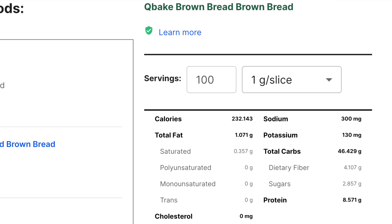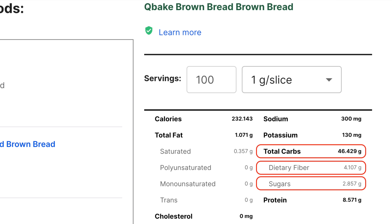So you need to look at the label. This particular brown bread has 46 carbs, 4 grams of fiber, and 3 grams of sugar per 100 grams. That's better than the traditional white bread, but the carb-to-fiber ratio is 11 — still way too high for me. It would spike my blood sugar way too fast. I aim for a ratio of around 5 or lower; in emergency situations I'd accept between 5 and 8, but nothing more. And that's why I would definitely avoid this brown bread.